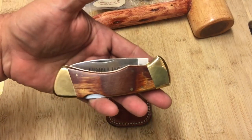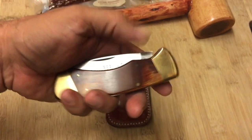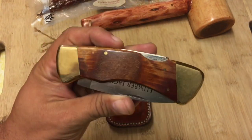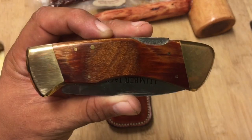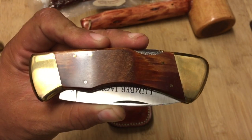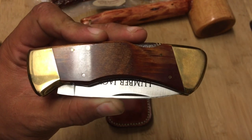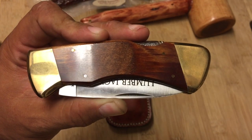Now, what this is, a Seizo Imai lumberjack. And I think they call it a lumberjack because of this. Check this out. Doesn't that look like an axe head? A double-bladed axe head? This is a knife from the 1970s, and it's by a company called Edgemark. And it's a Japanese company. They used to make knives for gutmen.